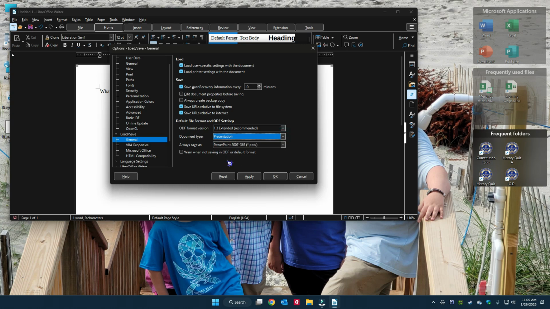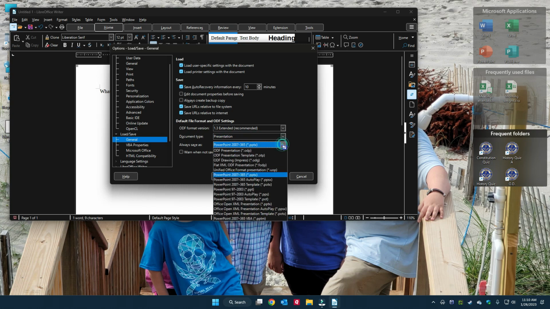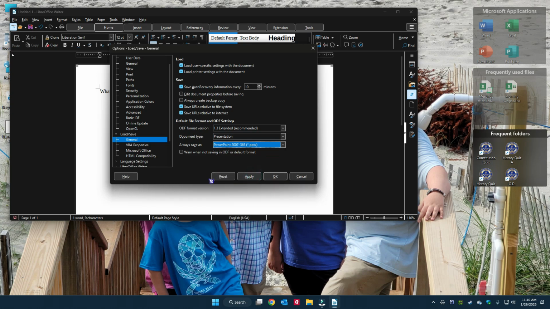So click on Presentation and make sure in this drop down window that it's saving to a PPTX format. And then all we have to do is click. Oh, and yours by default when it first comes up will have this checkbox on. You don't want that. Turn that checkbox off, and then click on OK.